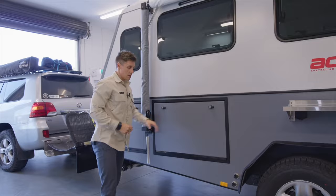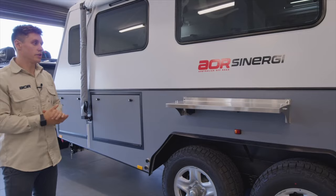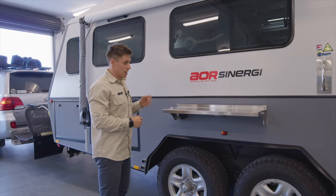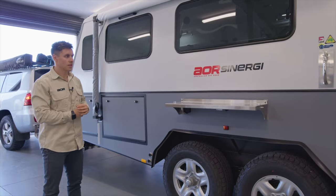The gas bayonets are just to the side — one will always be standard as part of the kitchen option if selected, and a second one comes into play as well. Another common option transferred from the Matrix is the stainless steel fold-away shelf, which is portable and easy to store but very handy near the external kitchen area for entertaining — somewhere to put drinks and do food preparation. Just underneath are standard power points, including a 240V outlet, a 12V cigarette lighter socket, and a TV connection point.